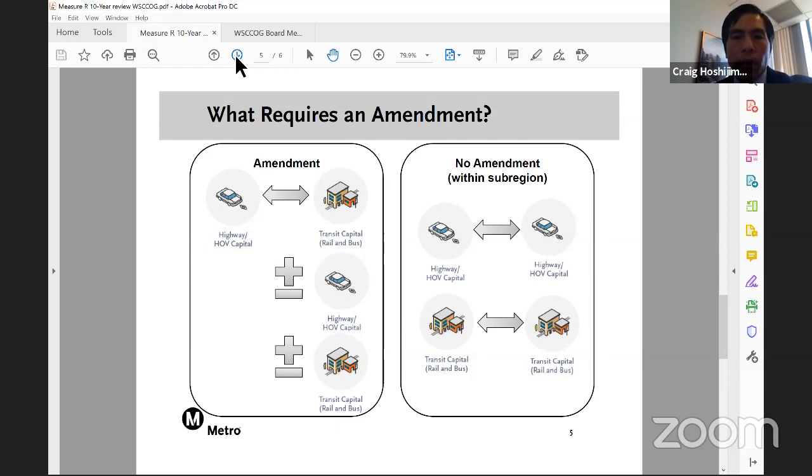The right schematic, the graphic, shows what does not require an amendment. And so any use of a highway project and another highway project, that can happen. And that happens if there is surplus. So as the example for West Side cities is Expo 2. If there's surplus on that project, the subregion can decide how to use that on another transit project. And in fact, the Metro Board took action, and it's not binding forever, but the Metro Board did take action in 2018 to apply the Expo 2 surplus to West Side 2, the West Side 2 subway project. Next slide, please.